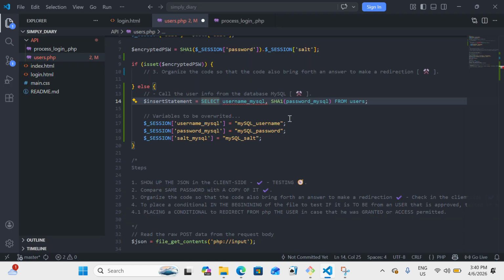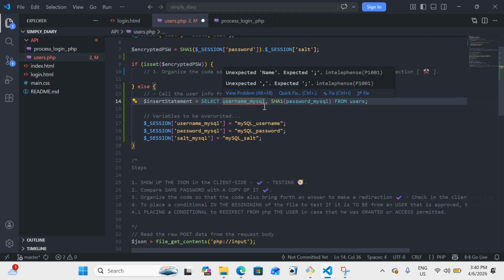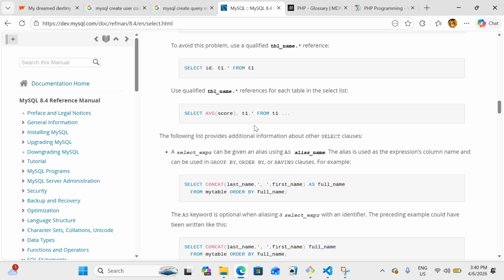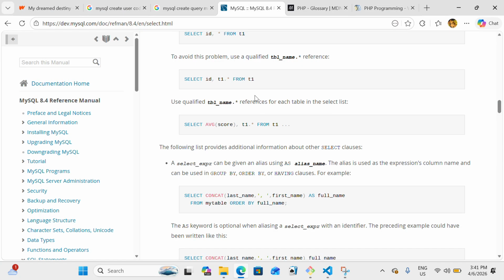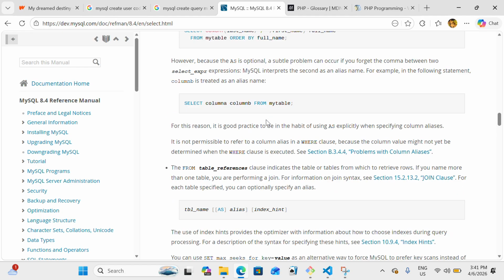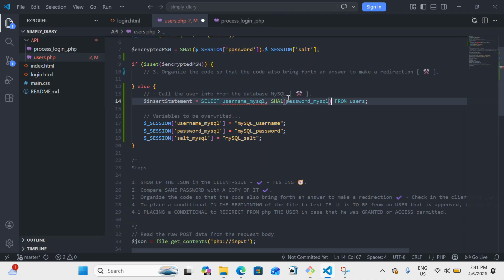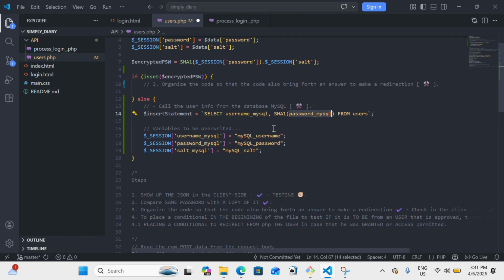Okay, select. No. Here it is giving an error. It says unexpected. What is the problem in here? From table, yes. It is just like this. Unexpected name, expected. Oh, the thing is that it is not finding the name. So let's just place this into columns like this, and now it will not show the error. So in the next video, I will show you how to put the right fields that are supposed to be here that will come from the database.